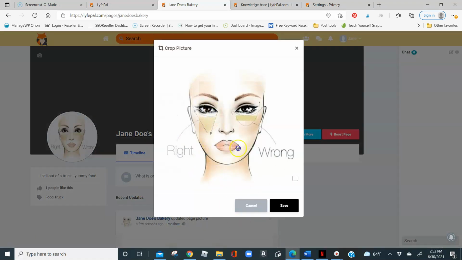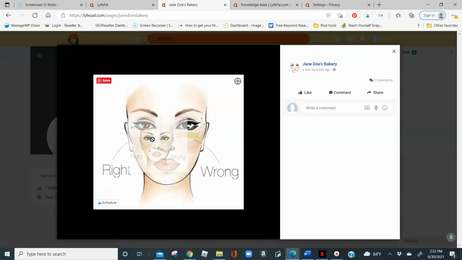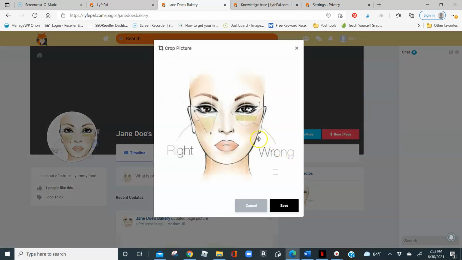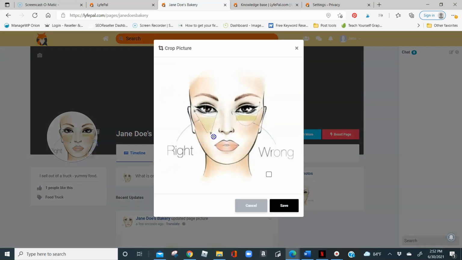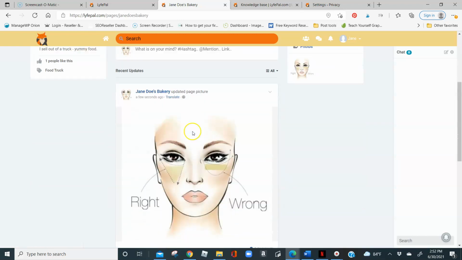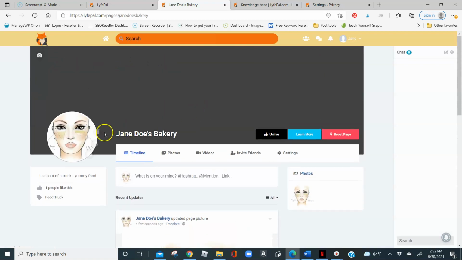And let me try, oops, now for a profile picture, you can move this around to zoom in on a certain part of it and just hit save, and there you go. There's your first picture. And if you decide that isn't working, let me show you what I did here. I clicked on this button right here and moved it a little bit to the right, and I hit save to kind of streamline this a little bit more. And of course, it's going to let everybody know that I updated a picture on my page.